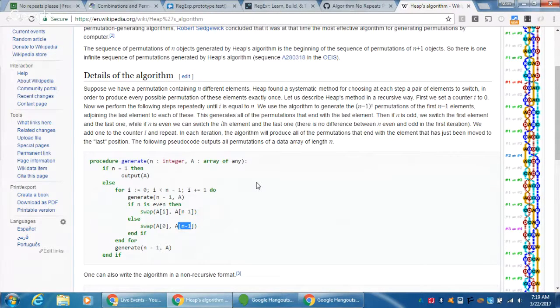And remember, we can find even or odd using the modulo, or the remainder, which is that percent sign again. If we divide something by 2, and the remainder is 0, that means it's even. If we get a result that's not 0, then we know it's odd, right? If it's 1 or -1, we know that it's odd. And either way, we're going to be swapping out with the element at n minus 1, and the only thing that's going to change is whether it's array sub i or array 0.